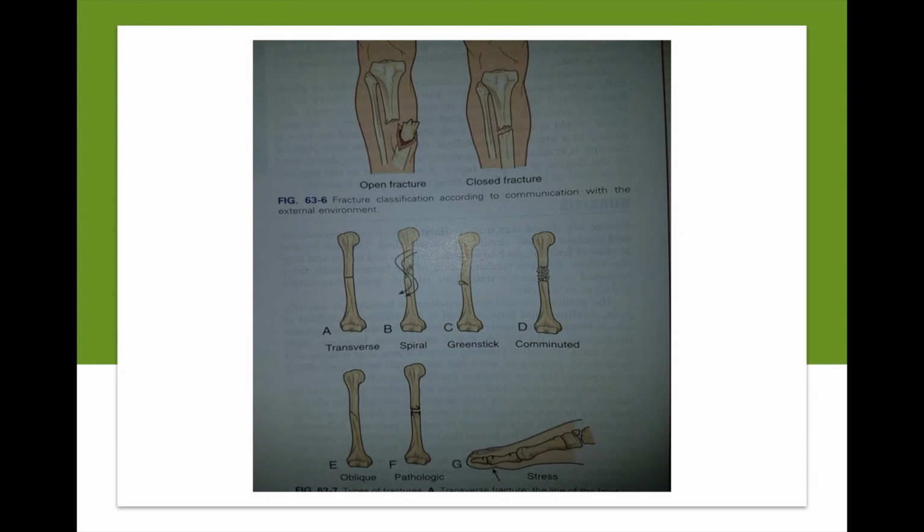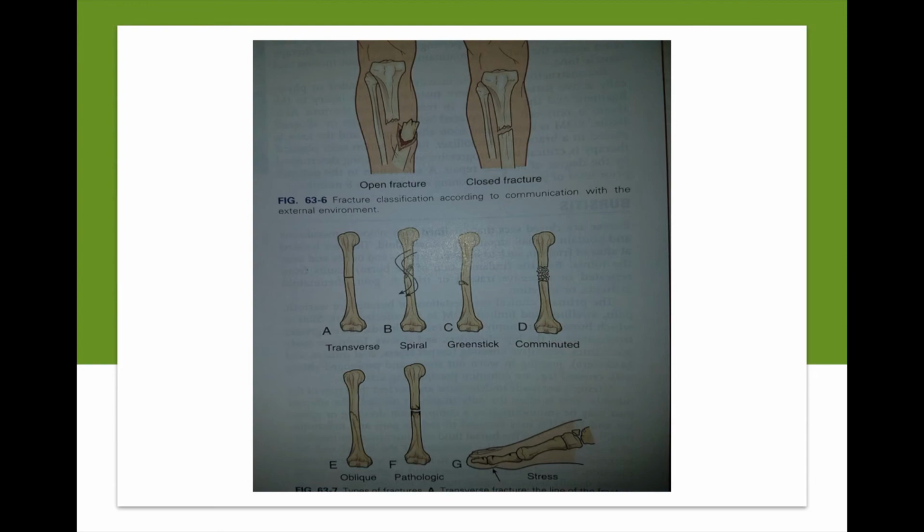Then you have your greenstick fracture, which is literally like a little piece of the bone fractured out. You have your comminuted, I think that's how you say it, but basically just think about shattered glass. Usually this happens in motor vehicle accidents and things like that. It's literally like the bone shatters, like glass. You have your oblique, which kind of looks like your transverse because it's a line, but it's not going to go straight across. It's going to curve down, and it doesn't completely break the bone. If you could tell, there's still a part of the bone attached to itself. If you bend the bone, you'll see that it's still attached a little bit.